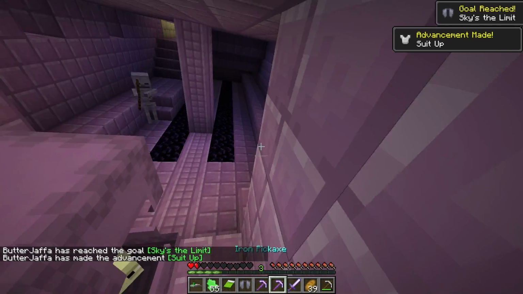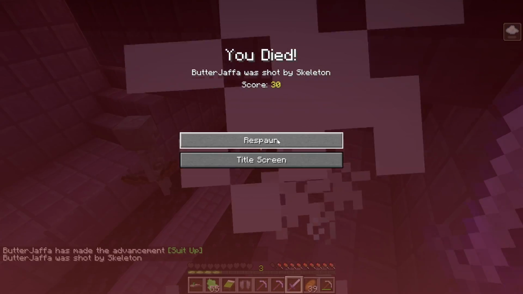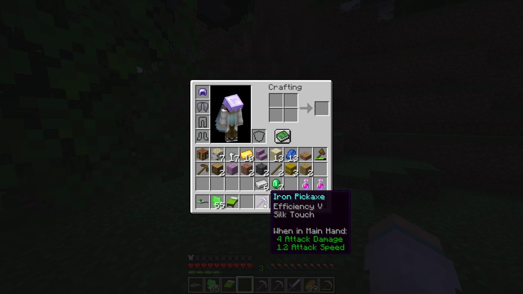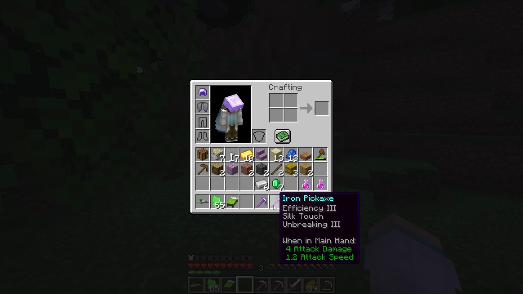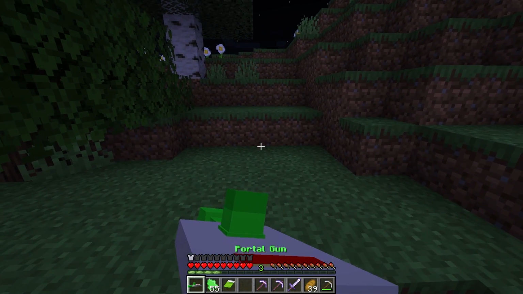Oh, shit. Oh, I don't care if I die. You can't kill me. I'm a god. Oh, man. Well, I guess that's why I love keep inventory. Let's go. So we've got efficiency 5, silk touch, iron pick, efficiency 3, silk touch and unbreaking 3, and a looting 2 iron sword. All right, let's go to the next dimension.